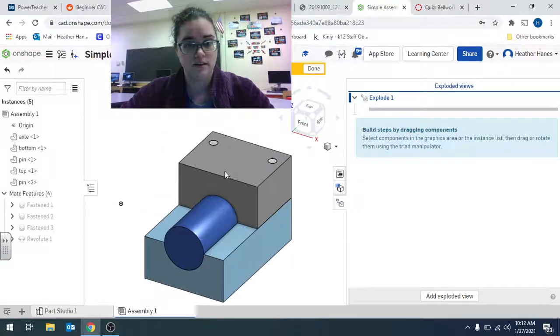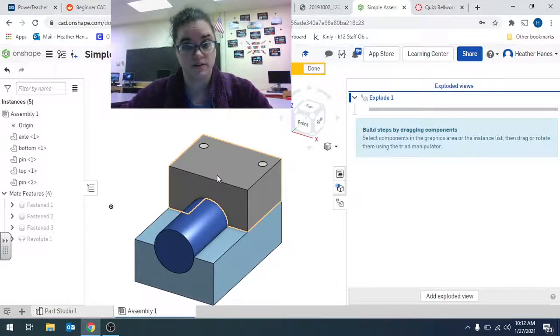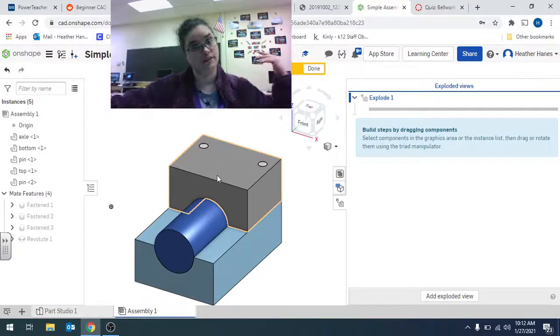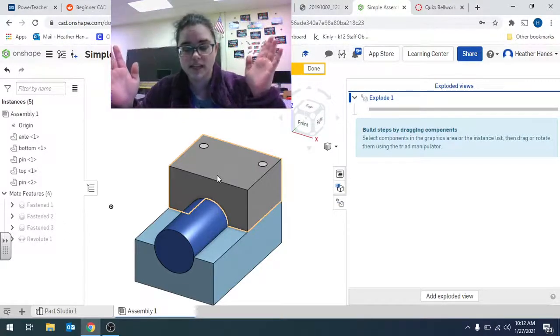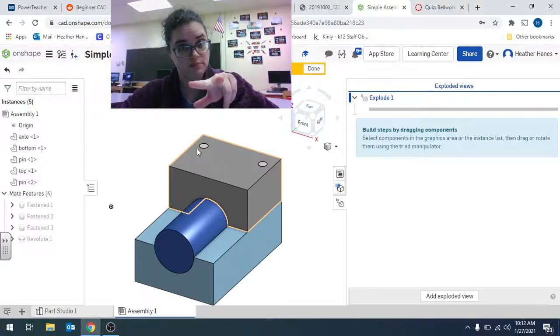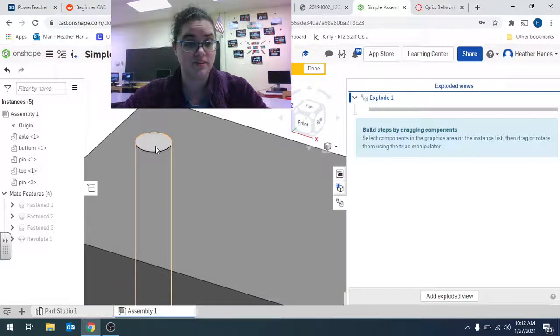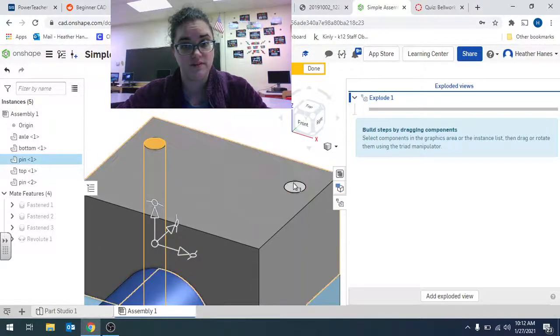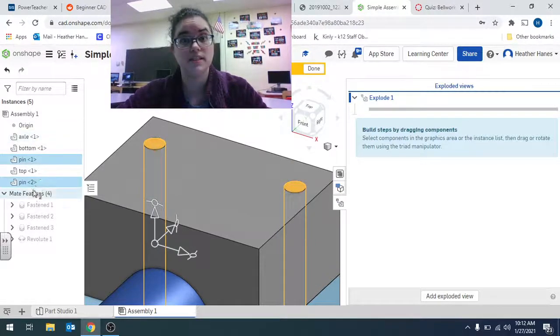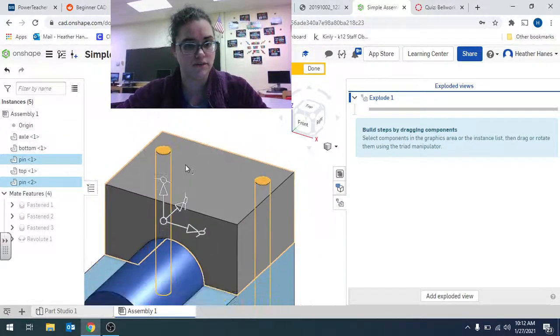All right. All I want to do is sort of pull all my parts apart the way that they're going to go together, and sort of 1 part, maybe 2 parts at a time. Like I want to start with both these pins because they're going to do the same thing. They're going to slide into their slots. If I zoom in, I can click on the end of them and not accidentally get that piece. And you can also look in your part list, see what's highlighted. That'll help you know for sure if you've got it.